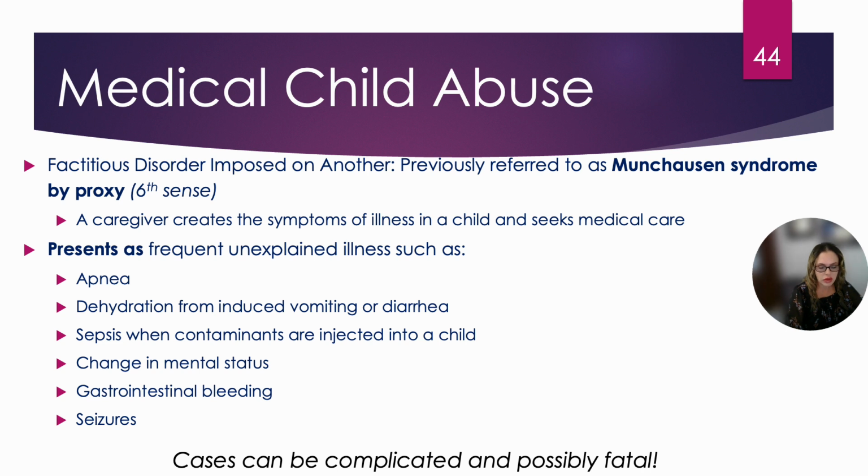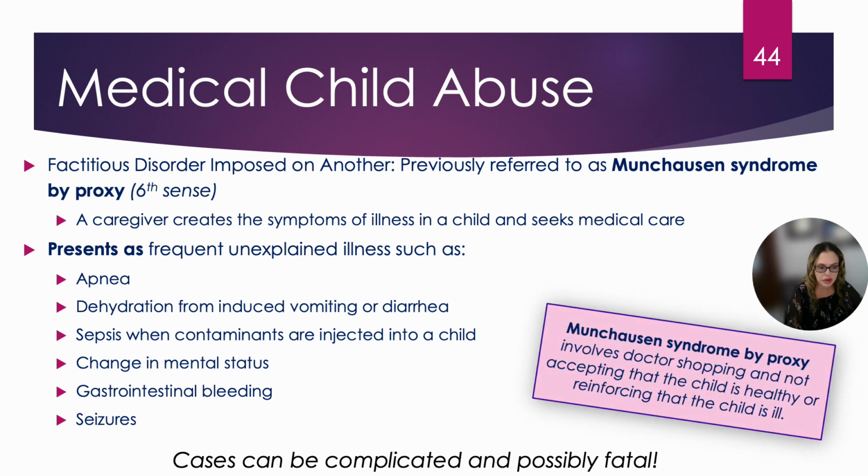Apnea is one of the diagnoses that's pretty common. Dehydration from induced vomiting or diarrhea. There may be sepsis when a contaminant is actually injected into the child. You might see a change of mental status, GI bleeding disorders, and seizures. These cases are complicated and they can be fatal. Again, as you saw in the video, you may recognize it by doctor shopping and that they don't accept that the child is healthy when you give them the good news or a good diagnosis.